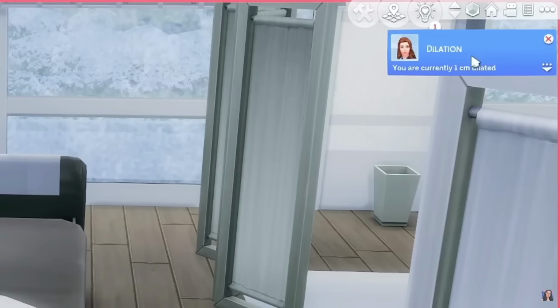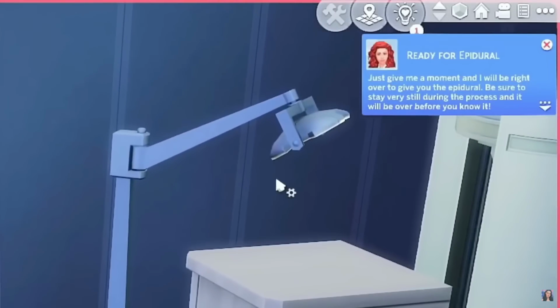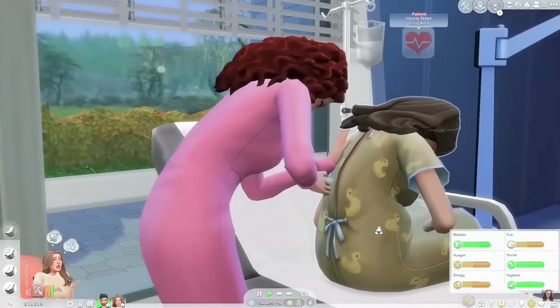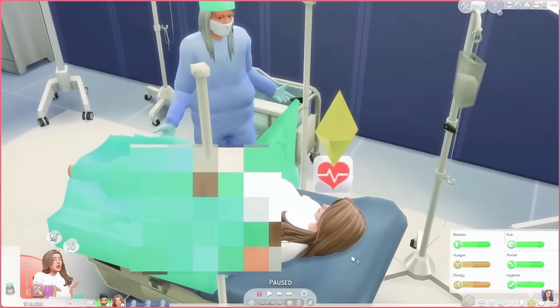When you're at the hospital, if you have get to work, you can of course go to the hospital with them, and then the whole birthing experience is way more realistic. I've done full videos on it showing the whole process. If you guys want to check those out, they're in my mod review playlist. There is so much to this. It's like a whole 2-day process. You're not just going to give birth right away, unless you're doing a C-section, then of course you'll just go right away.